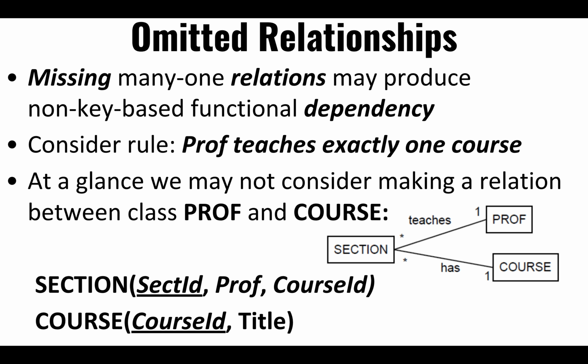Here's another example where we might have captured relationships between professors and sections and courses, and we would have sensibly captured the fact that you would have a professor associated with many sections, and also one course associated with many sections over here. Okay, but say here we had another relationship, another description in our specification that might have explained that a professor teaches exactly one course. Yes? Right. How would we capture that?